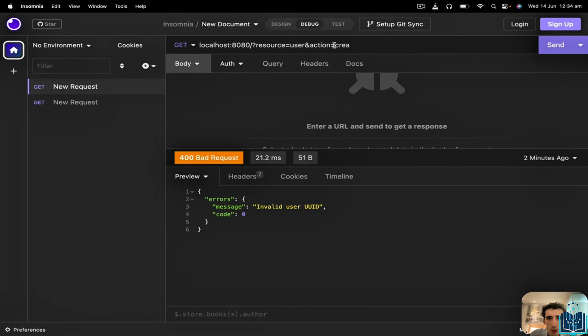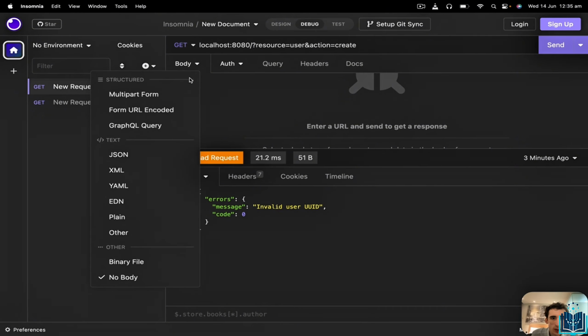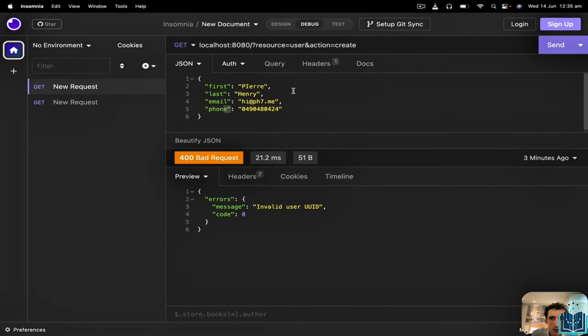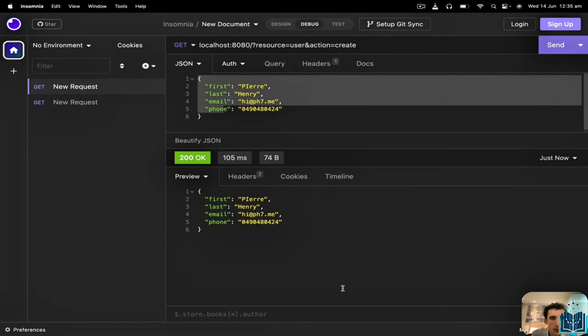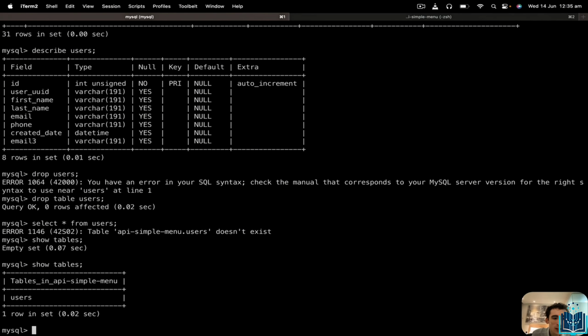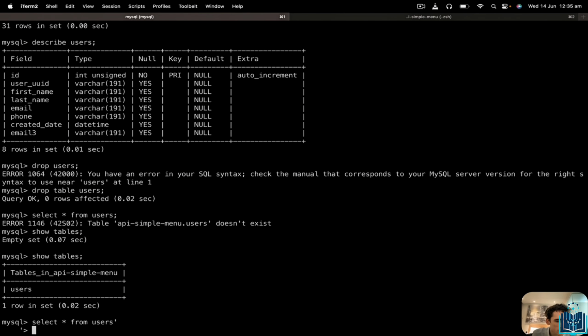For you, probably you won't have to do that. But in my case, I will quickly create a new user. Perfect. So now if I do again, beautiful. RedBean PHP has created a users table for us, and I can do select all users from the users table.